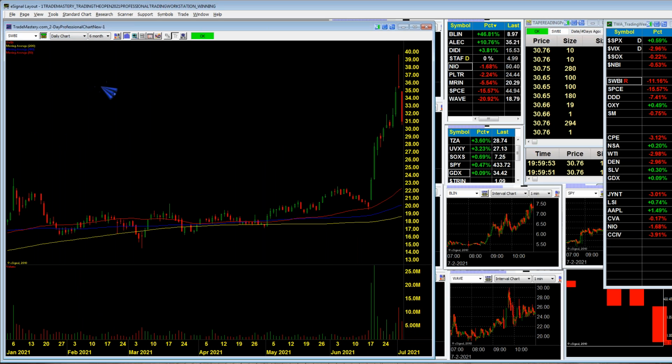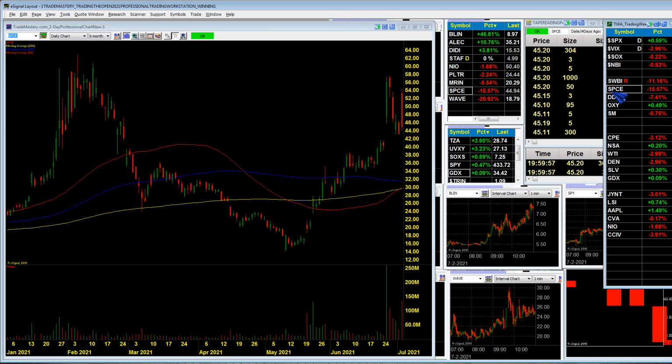Sales were only up 67%, which led to this gap. And then the price promptly nearly doubled from 20 to just under 40. Virgin Galactic taking off, rocketing up to new highs back on last Friday. The entire past week, it's been nothing but mostly selling pressure, as you can see, as evidenced by all the red candles.